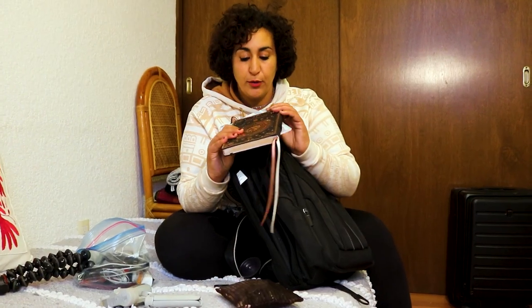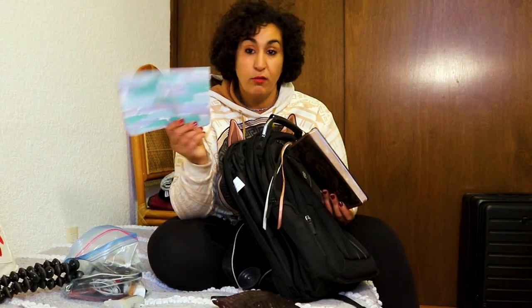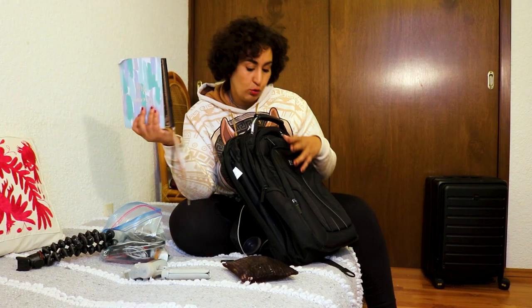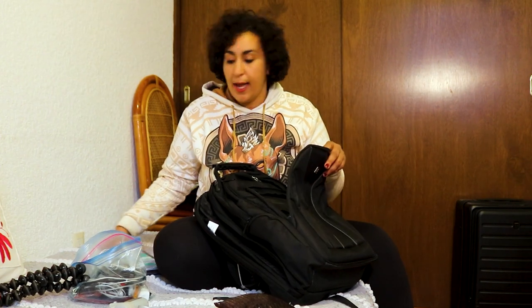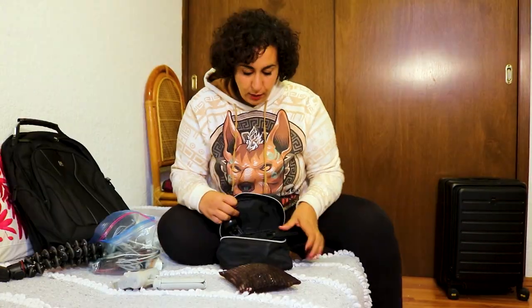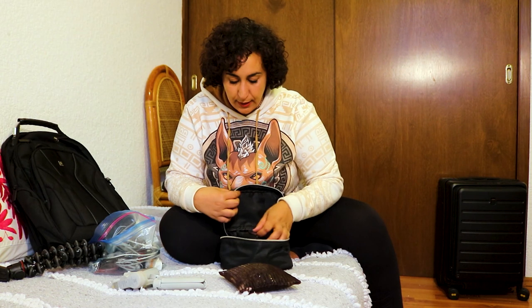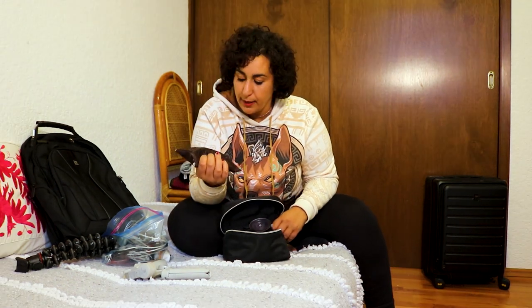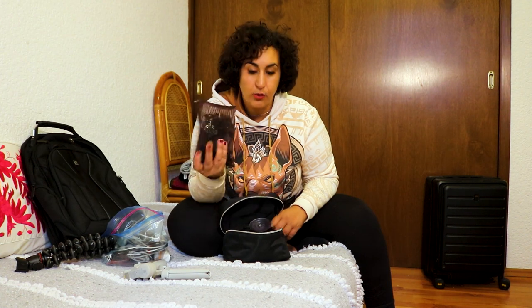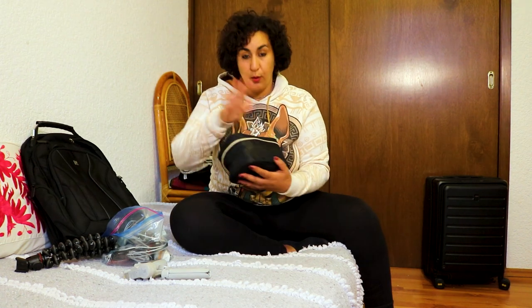I have my planner here and also a notepad. So I take those two, and that I usually pack up front. So it's easy access. Boom. The next thing is my GoPro and every item that I need, I put here. I have this little pouch with my extra USB batteries and so on. I put that in here and that will go in the middle.